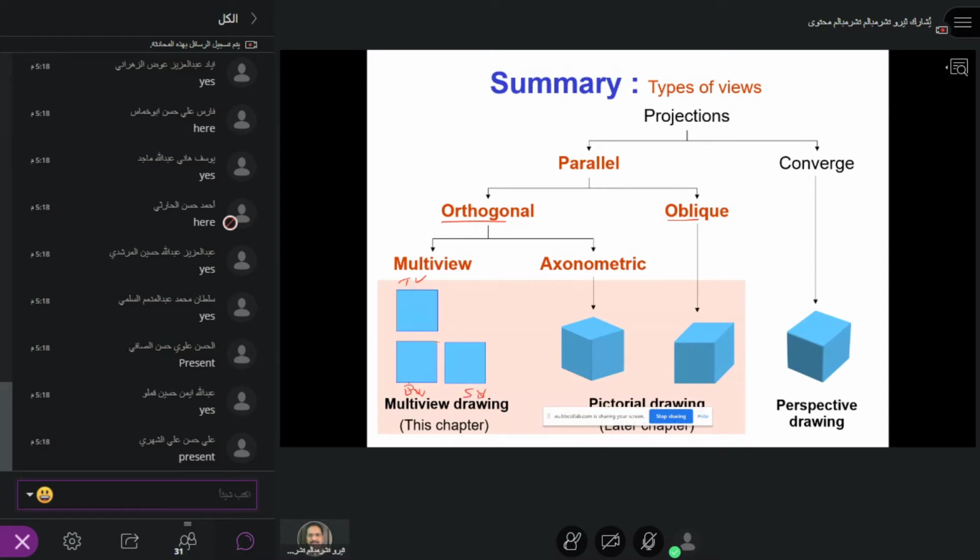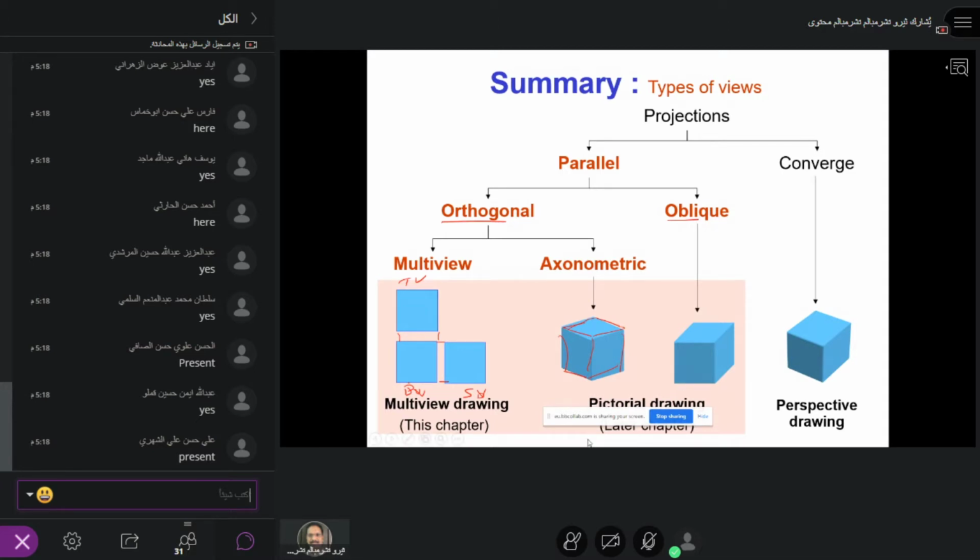And these are the construction lines if you remember. Also I gave you some marks for it. And axonometric means the three-dimensional view inside the pictorial view will show the three-dimensional object in a two-dimensional plane or paper. And the oblique is another one.